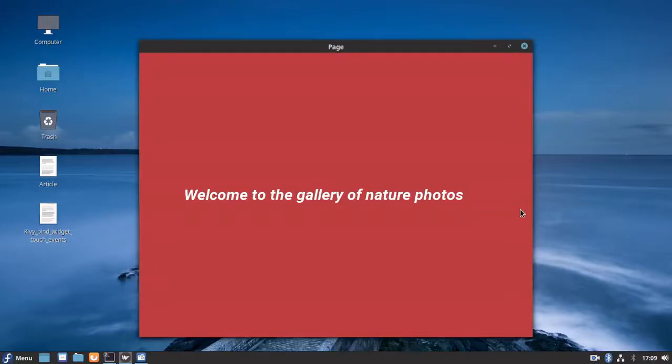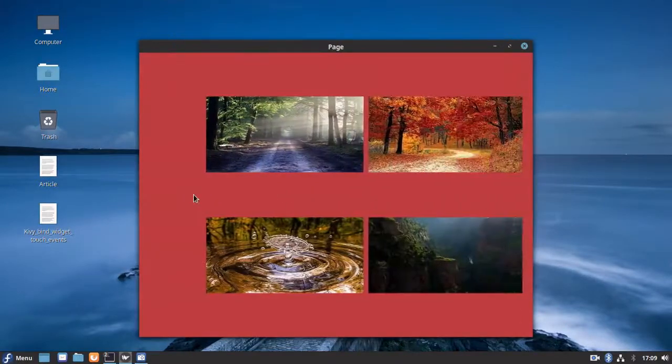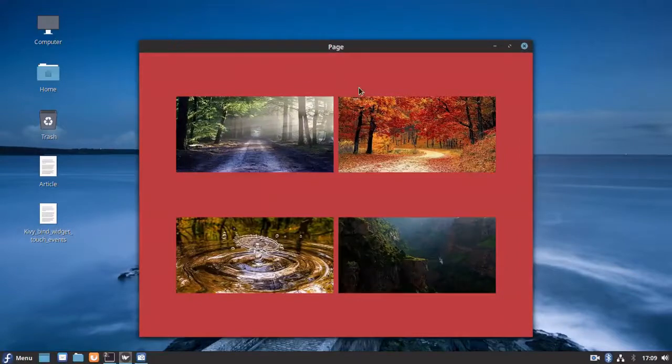We can flip this first page and go to the second page from the border, and this is our second page wherein I have placed some images. This is our grid layout which we will be using, and we have placed some images over here.